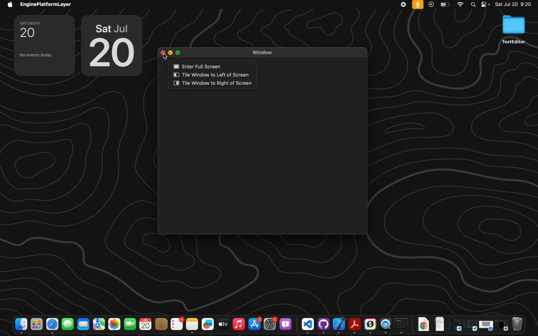And also we want the ability to hide the cursor. As you can see at this moment, whether I'm inside the window or outside the window, our cursor is visible. We want the ability to hide the cursor if we so choose. And we also want the ability to change the cursor shape, right? Because at this moment we have this default cursor, but we want to be able to change the cursor shape as we want.